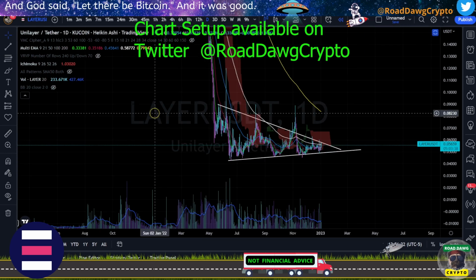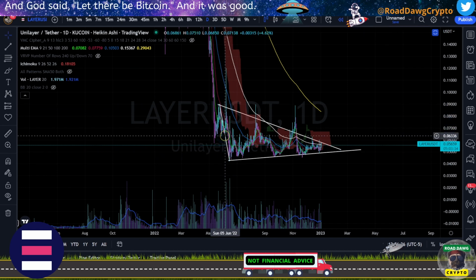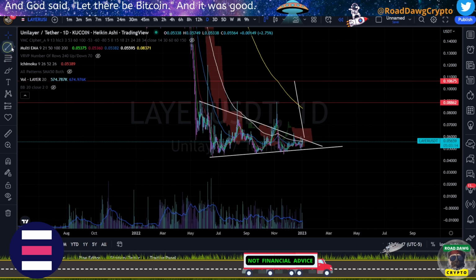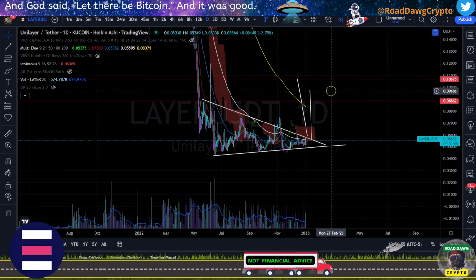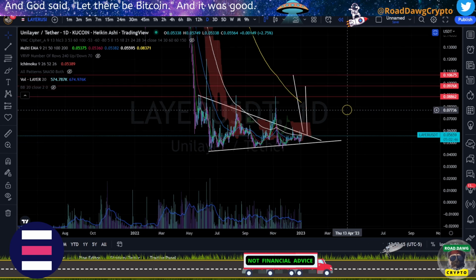Just quickly coming back to the daily, I want to show you a couple of targets here. Now I can take this measured move, put it at the breakout area, line that up, target at just about 10.5 cents. Also right here at 0.088 at the top of our triangle. If you wanted to take a conservative measured move, we would take this last one right here, put this around an anticipated breakout point. That one gets us up to about 0.0976 in that area. There are a couple of targets just right there.